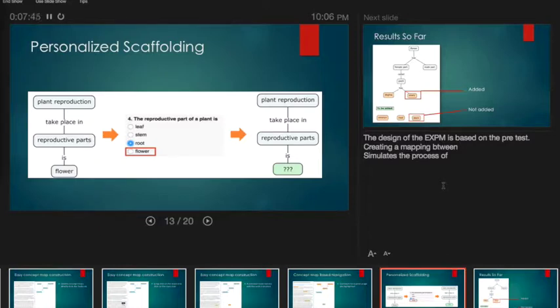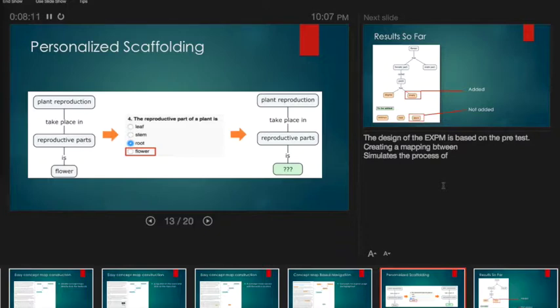What we show here is a portion of the large expert map, and we map the expert map with the pretest. This part of the structure is mapped with this question in the pretest, and here our user got this question wrong. The correct answer is flower, but the user incorrectly chose root.